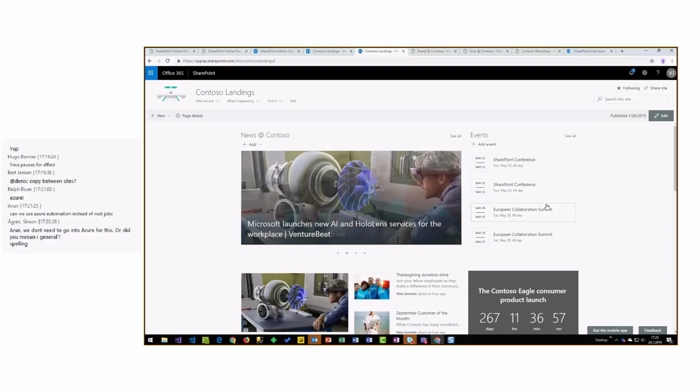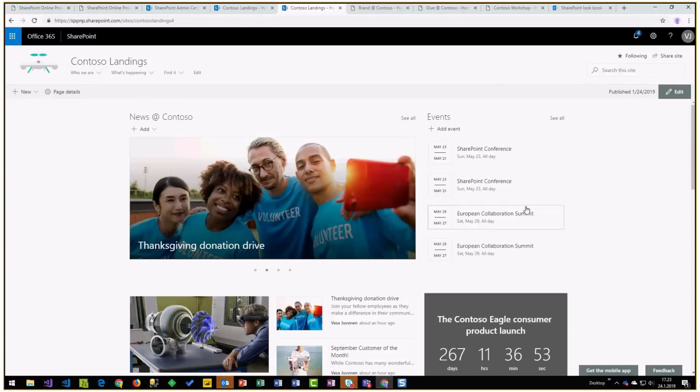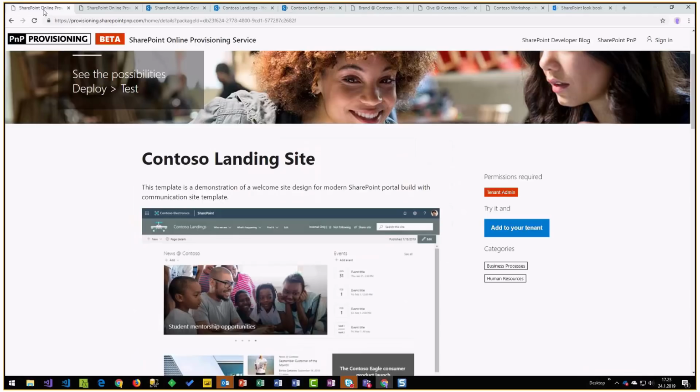Now, do you need to go to Azure for this? No. Everything works just by going to the site, signing in and consenting to the application's needed permissions, which are high permissions because we're creating site collections. If you don't feel comfortable using this within your tenant, that's fine. Go to the Office 365 developer program, request a developer tenant for yourself, and then you can use that one for provisioning the site collections and templates.